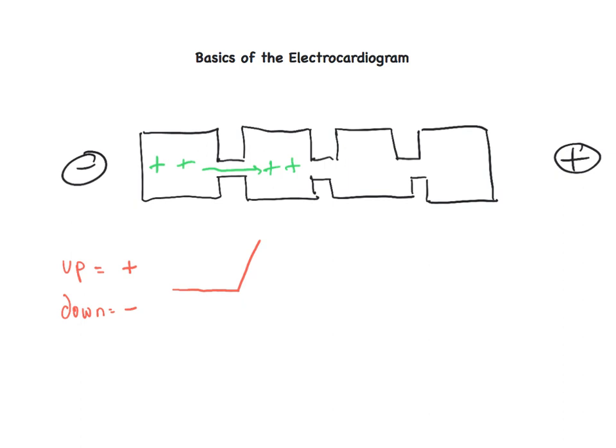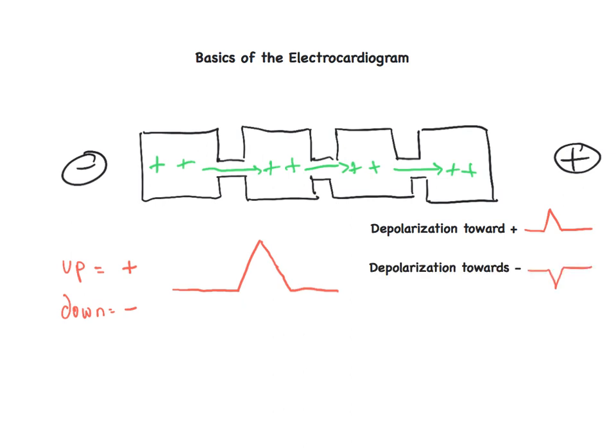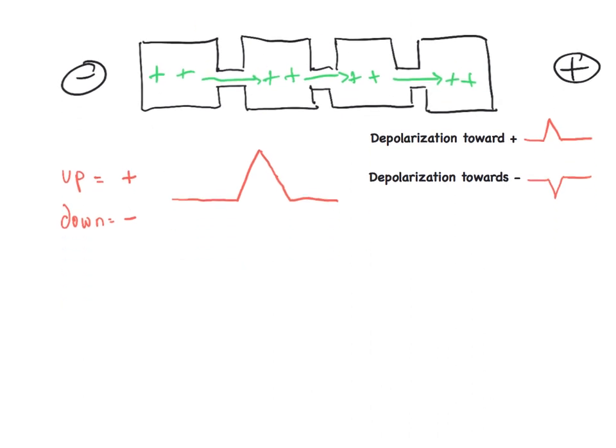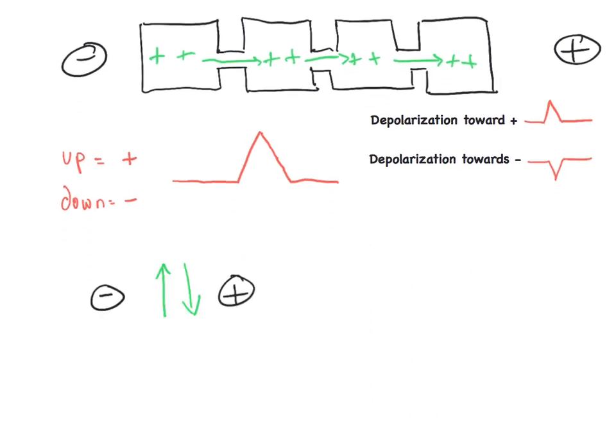While the cell is finishing depolarization, the charge difference reverses and sends the reading back towards baseline. If a group of cells were to depolarize away from the positive electrode or towards the negative electrode, then the ECG machine would show a negative deflection that then returned to baseline. Interestingly, if a depolarization event occurred perfectly perpendicular in either direction to one of the electrodes, then there would not be a reading and the ECG would record a flat line.